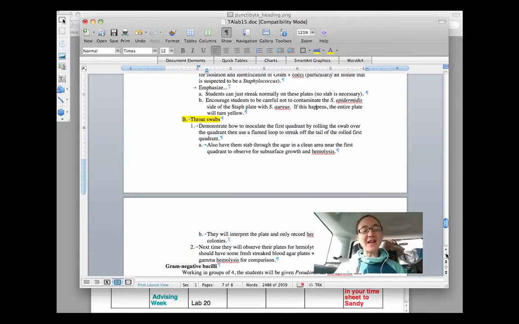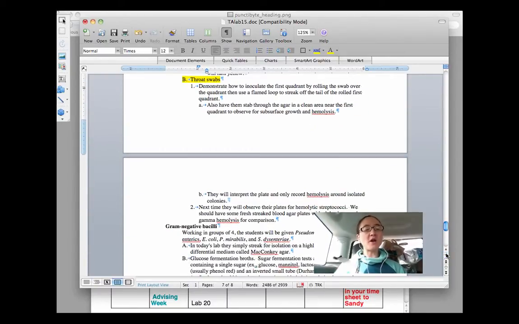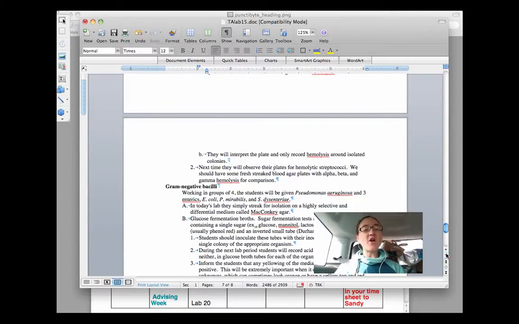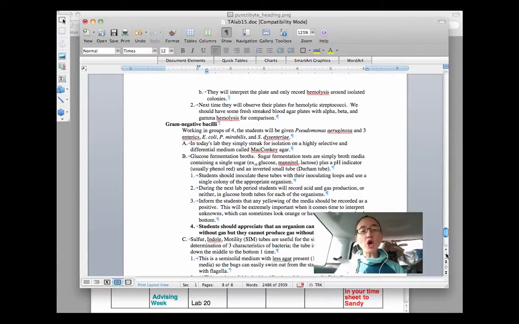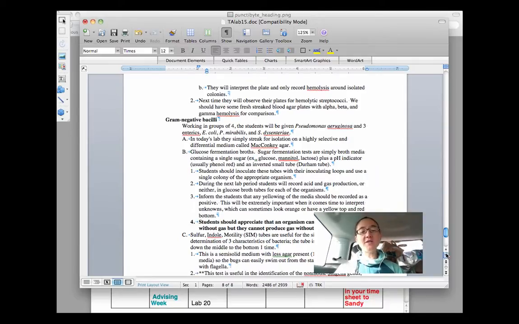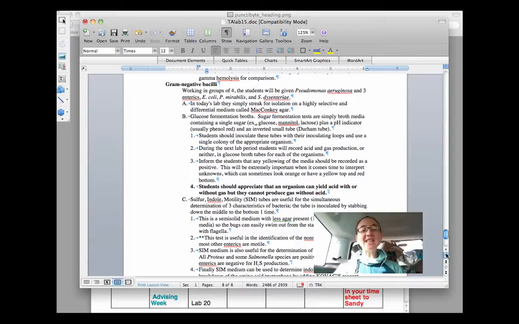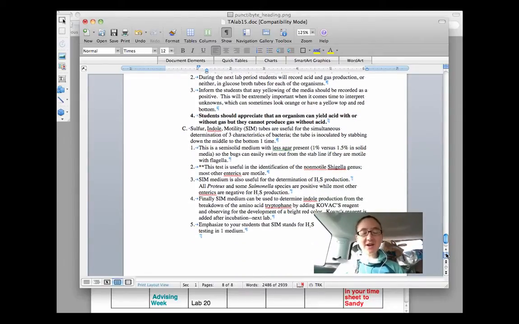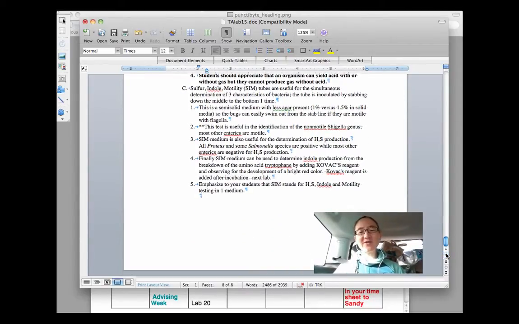So let's do that, and then they can run off to inoculate their SIM tubes, their MacConkey agar, their MSA plates, their BAP plates, so that they can begin to get a feel for all those biochemical tests. Encourage your students to begin making note cards or a screensaver or something that helps them to remember all of these crazy biochemical tests. It's never too soon to get started on that sort of study. And I know right after the practical exam, everybody will be a bit tired, but let's get them stoked about upcoming biochemical tests.